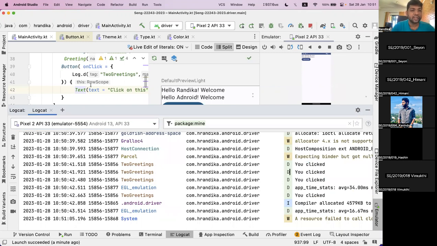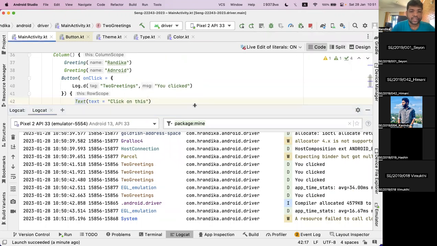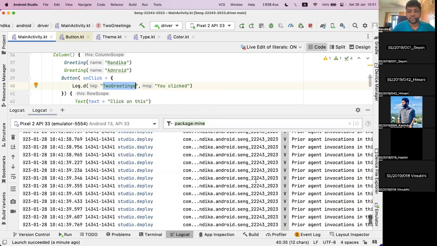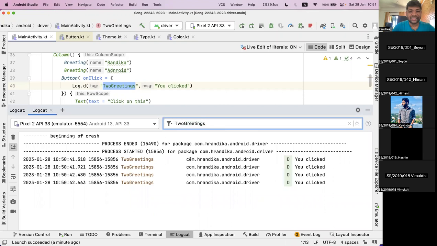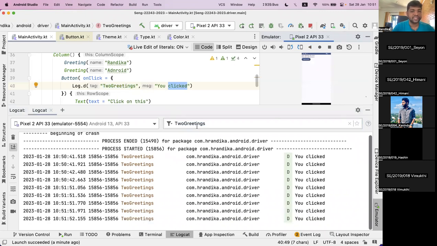Okay, so the log call is expecting two variables. One is the tag. That means you can easily look at the things, because logcat easily gets populated with all the other logs. You can see that a lot of things are going on here. So I can just have a tag and I can filter it by tag. There you go. So if I have a tag on it, that means I can only see messages starting with this tag, and the message. So if I run the emulator again and click on it, now I can see only the messages with this message.